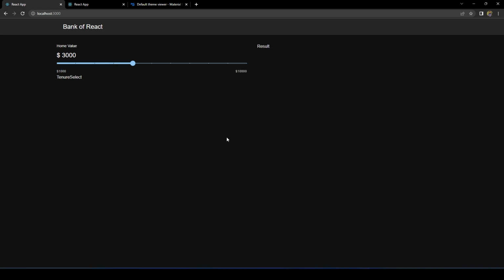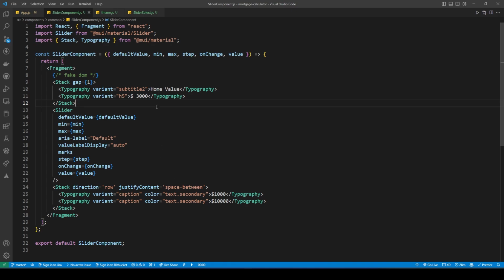All right, guys, so far so good, but our component has a little bit of a problem. Let me show you where the problem is. If I come back to my VS Code, guys, do you see this text? I hard-coded this one. Do you see this numeric value? I hard-coded this one. If I hard-code anything, then if I try to reuse this component, the hard-coded value will be everywhere.